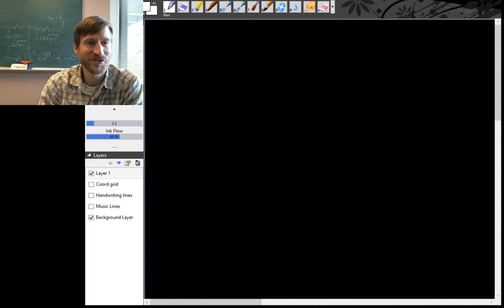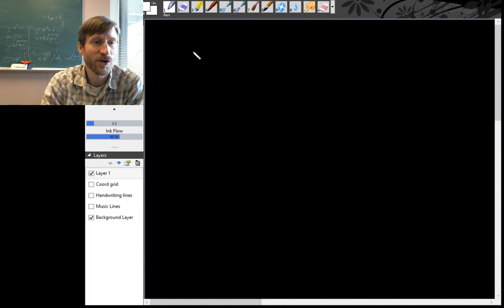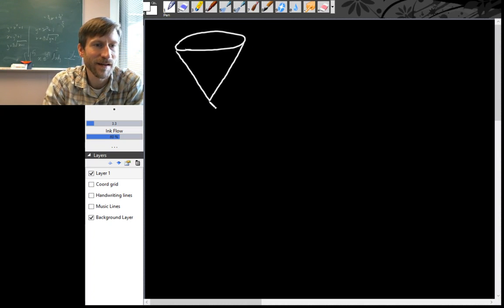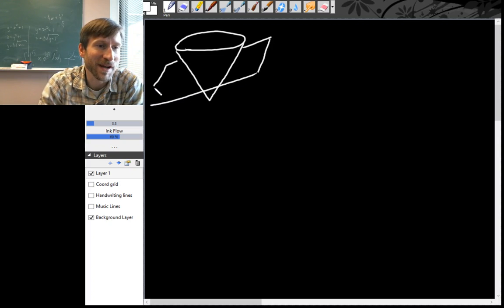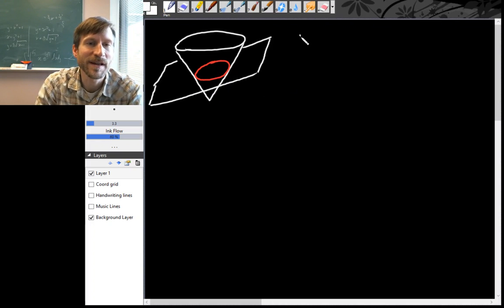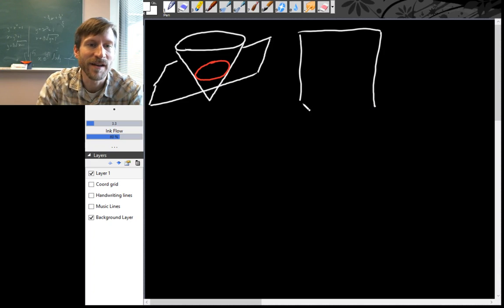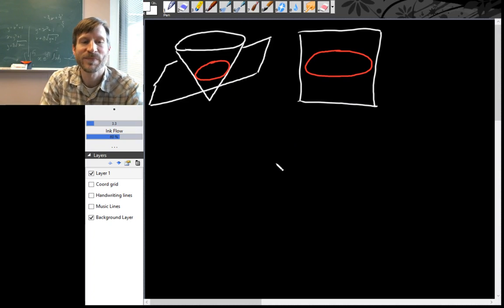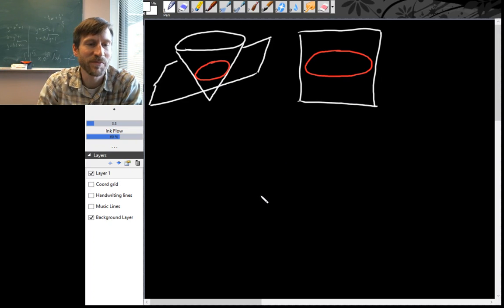Just to remind ourselves what those two definitions were, for the cross-section of a cone, you start with a cone, something like this, and then slice this cone with a plane. And if the plane is at an angle but not too sharp an angle, then the cross-section looks something like this. And if you reorient this plane so that you're looking at it straight on, the shape that you get is like this, our familiar ellipse. So that's the first definition that produced the ellipse.